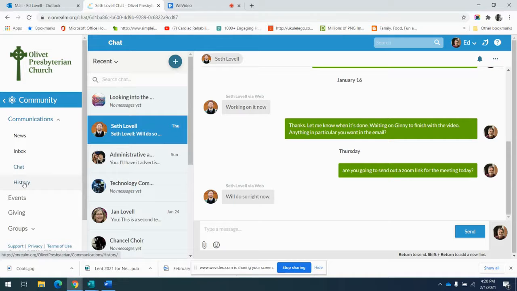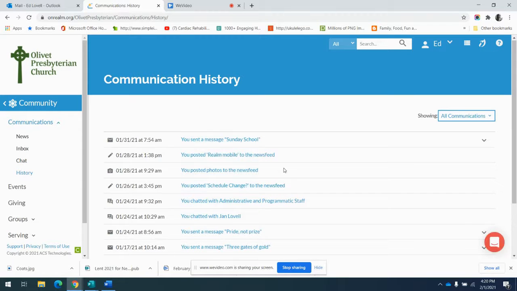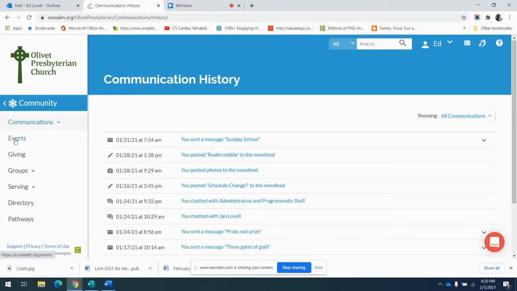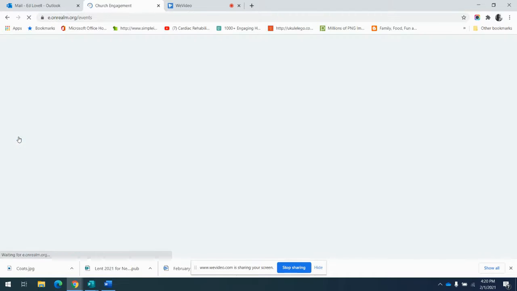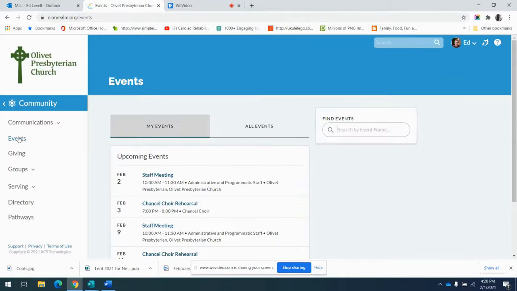The last tab here is history, and it just shows, again, the history of everything that you've done in Realm. So very quickly, going back over here, events is a church calendar, and you can go ahead and look at your church calendar here.